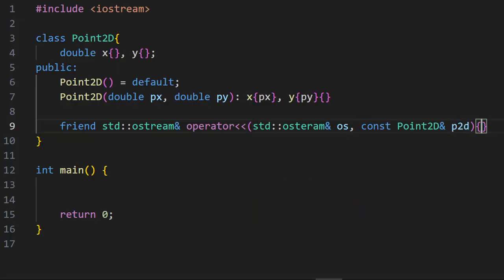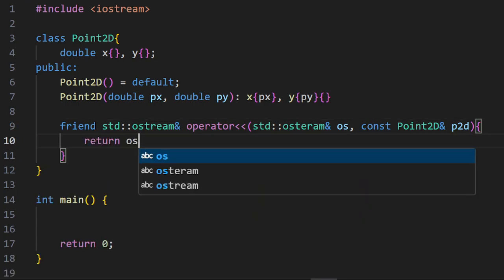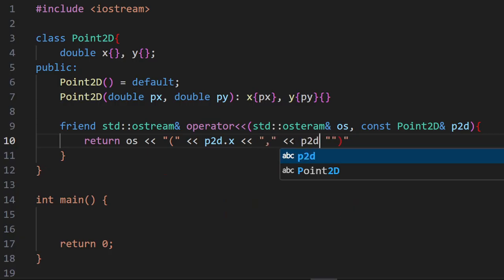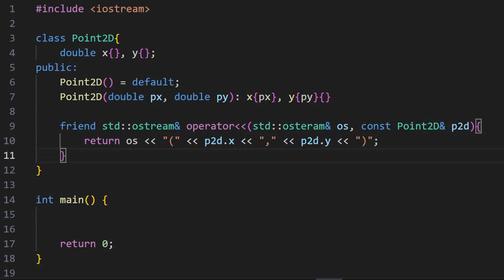So the definition returns os, display in parentheses p2d.x, separated by a comma, p2d.y. So this is the function we use to display.